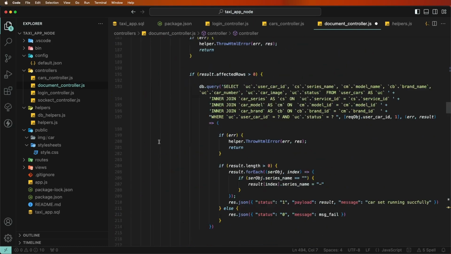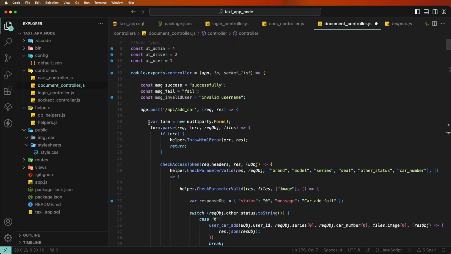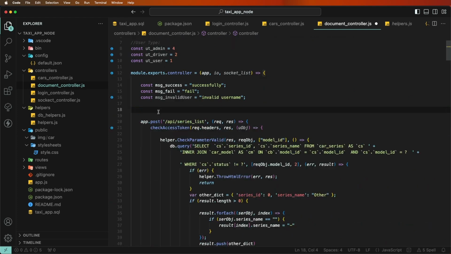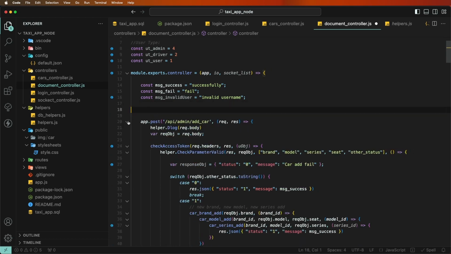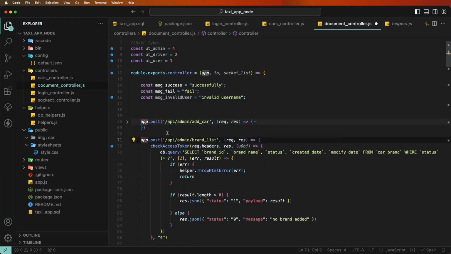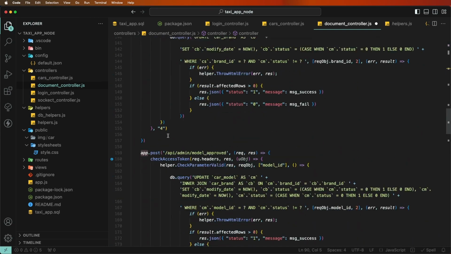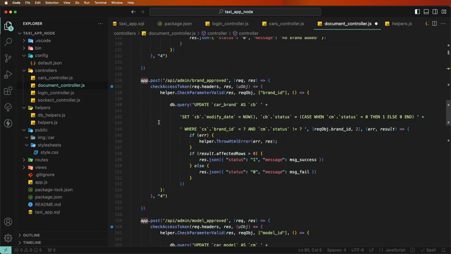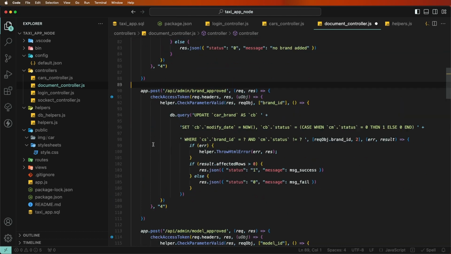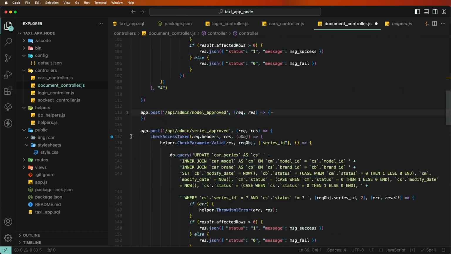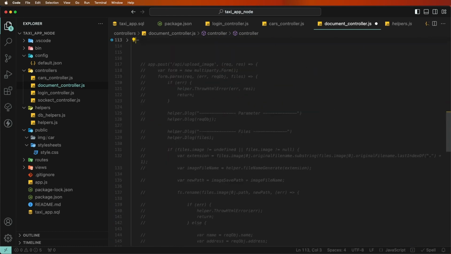You need here admin. Remove this here. Other APIs to remove here.